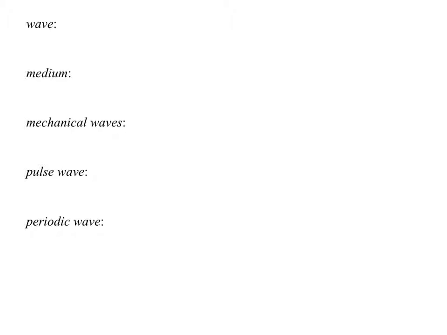Now, medium. What is a medium? Or if I said traveling via a medium, or through a medium. What is a medium? Something through which energy can travel through? Yes, very good. Something through which something can travel through. So the material through which a disturbance travels. Good explanation, Leslie. The material through which a disturbance travels.